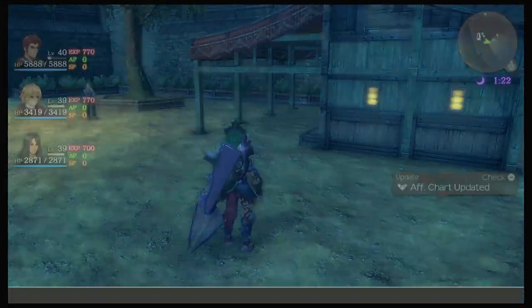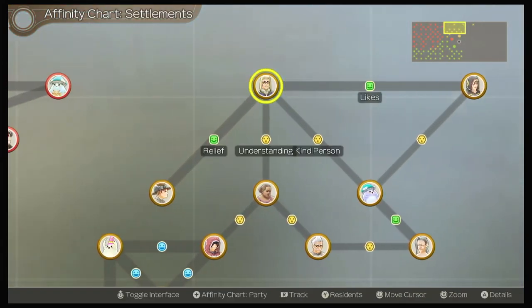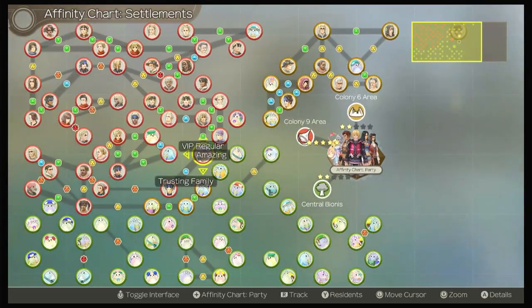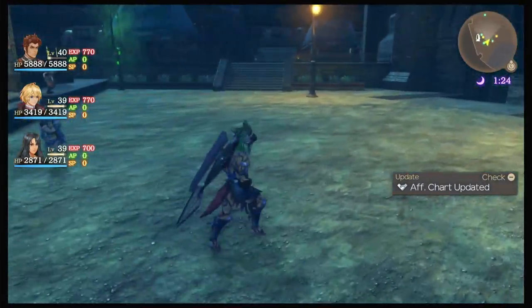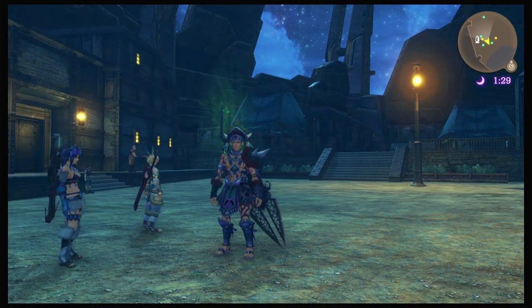Alright, and because of that, Ewan and Matryona are now likes. Oh, no. Okay, so those are all done, and I think I'll end it there.